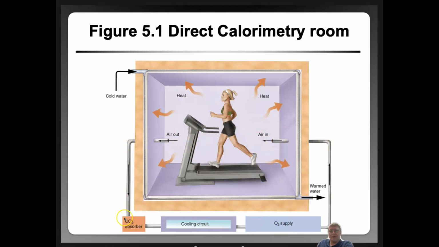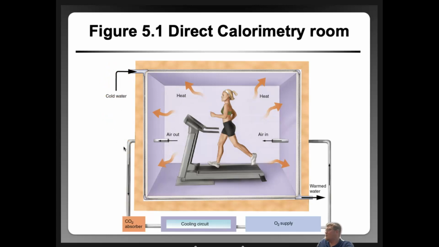And to keep it so you got carbon dioxide. And they would actually flow the same air through to make sure it's all the same temperature. And as the water comes out of here, that's what they would measure to see how much it goes up. So that's how it was done.